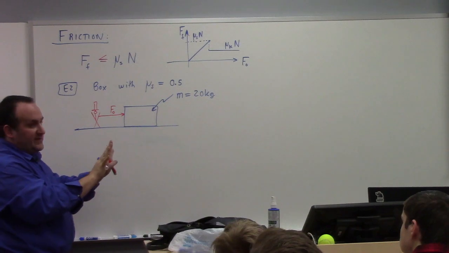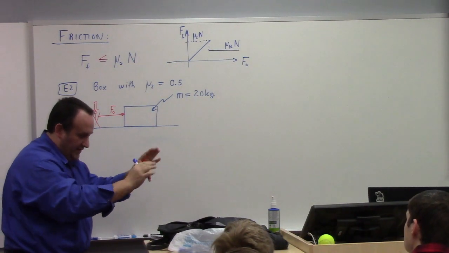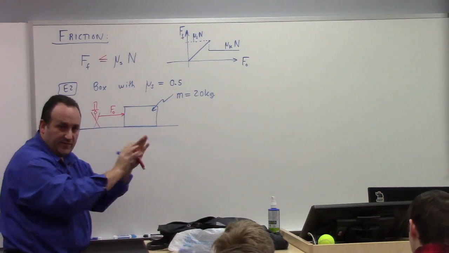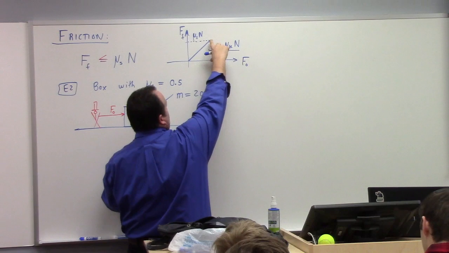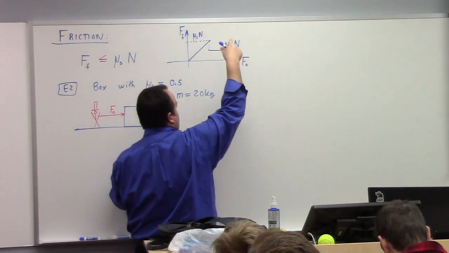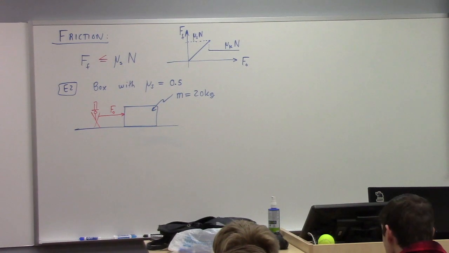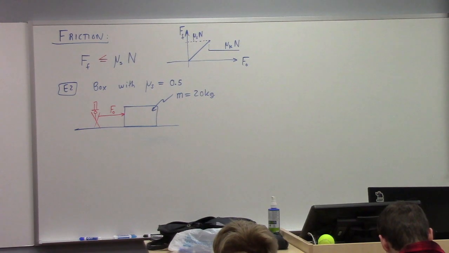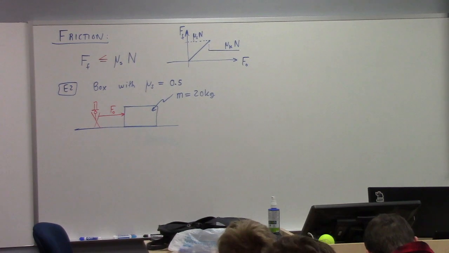That's the graph that's going on here. I apply 0 force, so the force of friction is 0. I keep applying force, and the force of friction opposes my pushing up to the maximum amount, mu sub s times n, and then it drops back down to mu sub k once it's moving. You'll experience this if you try to push a box across a room. It takes a little more to get it moving; once it's moving, it's easier to keep moving, and if you stop, it takes more effort to start again.